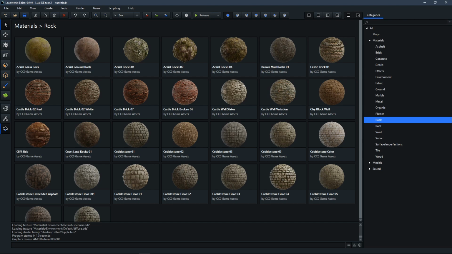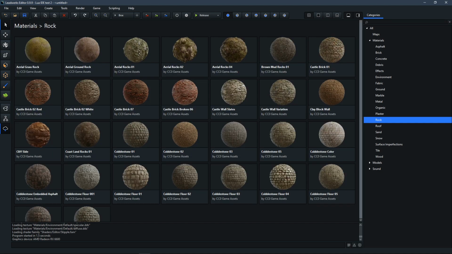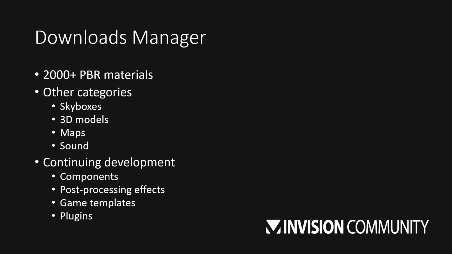Each one of these categories probably has about 6 pages of results. There's a ton of very high quality materials in here at 1K and 2K resolution. Other categories include skyboxes, 3D models, maps, and audio.